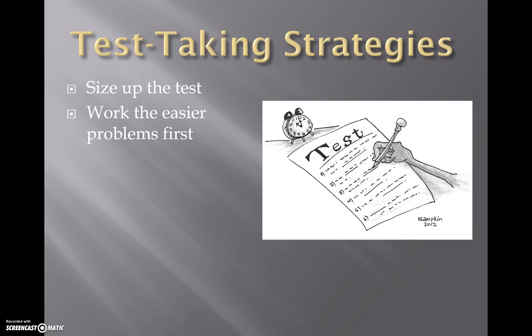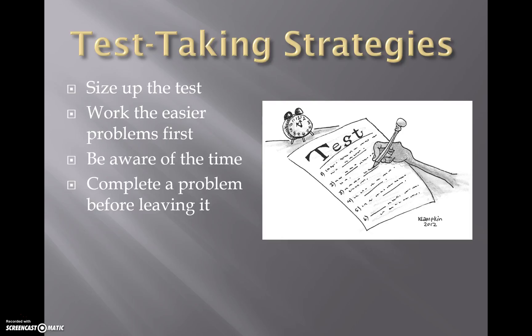If you can, try to find the easiest ones first. Do the ones you know you can do — get that confidence, get them done fast, and then you can work the harder problems as you go. Make sure you know what time you have left so that you have enough time to do all the problems.